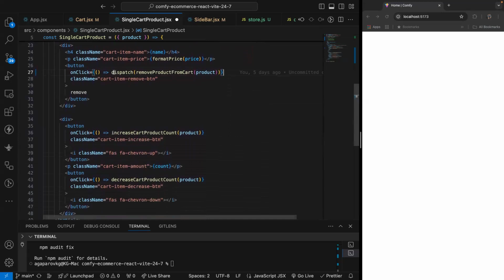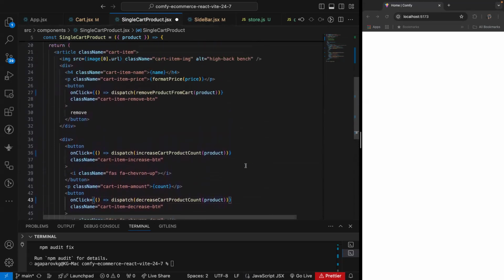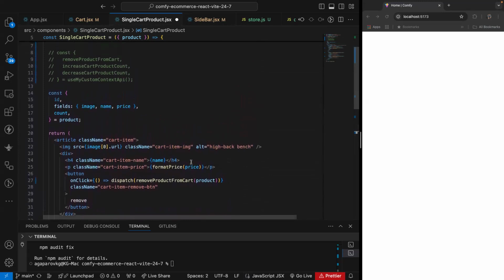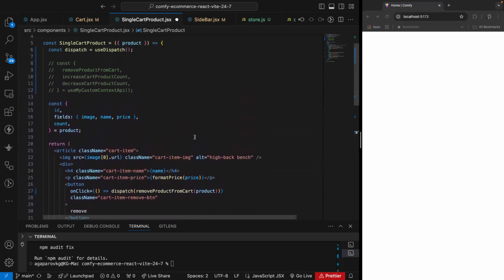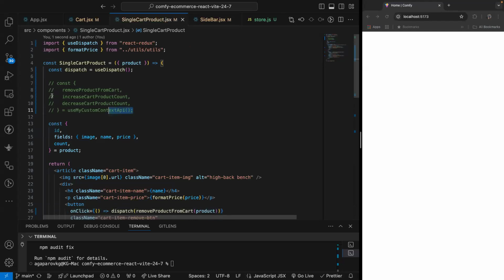Same thing goes for this one: increase, decrease, dispatch. Format price is coming from the utils function files here, and yeah, save it.